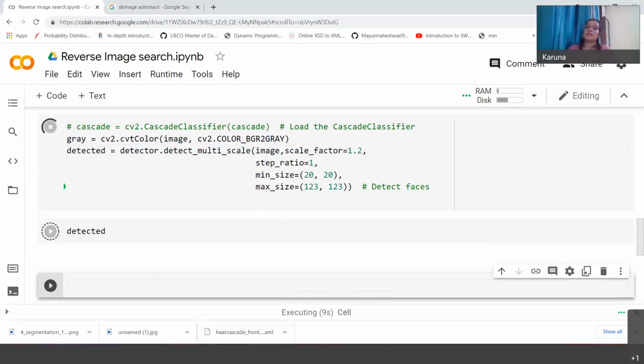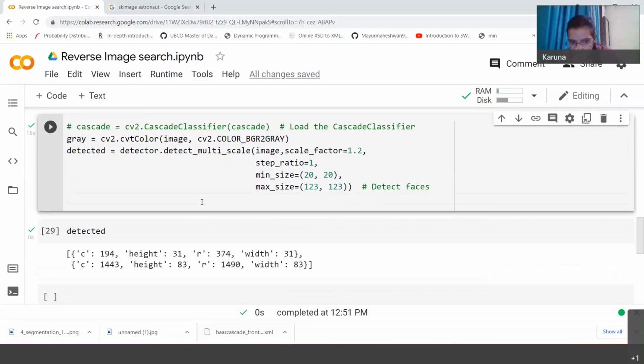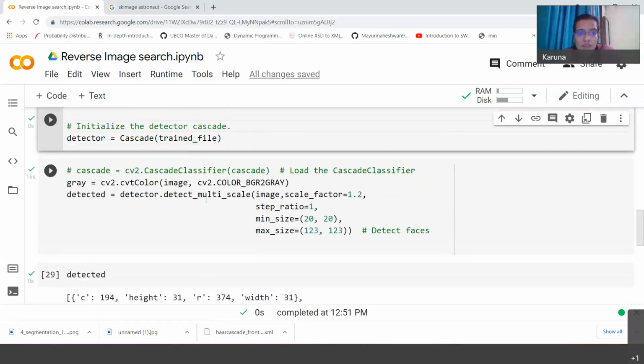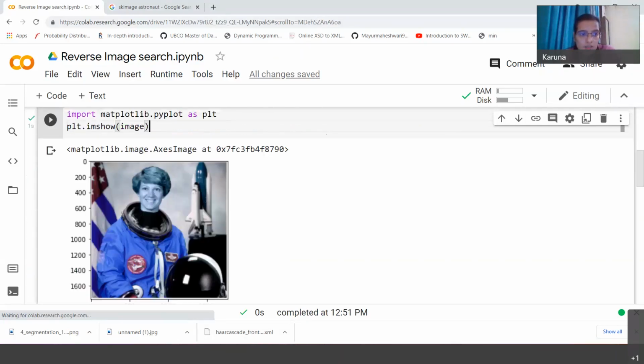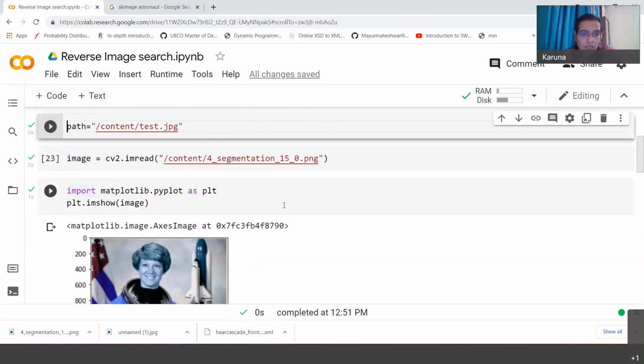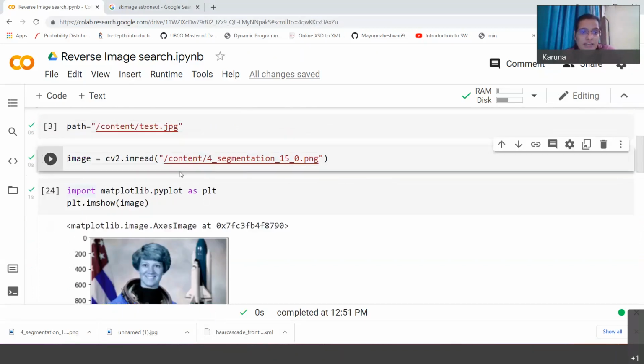You can see it is saying there is a face of height 31 and 83, so it is detecting faces in our loaded image. So the face is being detected.